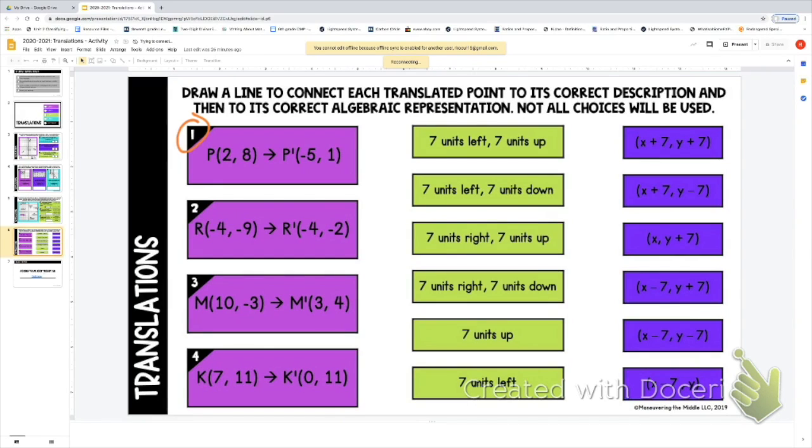And I'm going to actually draw this on a separate piece of paper. I'm going to graph it. So here's my graph. And I'm going to rewrite my translation. And I have the coordinates. We start at the coordinates 2, 8, and we're translating it over to our second image that has the coordinates of -5, 1. I'm going to create a graph, and I'm going to see if we're going up or down, left or right, and if we're adding or subtracting on the y-axis or the x-axis. So let's create this graph.